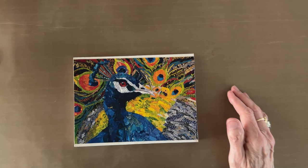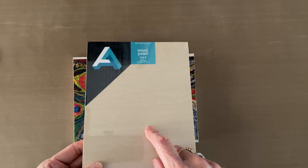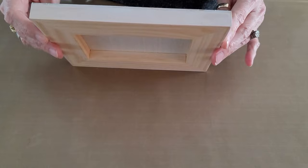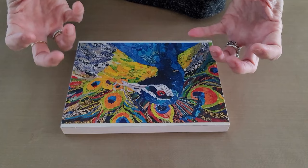It should be noted that these panels are raw wood — they're not primed and not sealed — so you do need to seal them before you glue the rice paper to them to avoid support-induced discoloration. Wood is acidic and will leach yellow into your artwork eventually if you don't seal it. What we've done is sealed it with liquid acrylic medium and then gesso, so I've got white gesso underneath the bird, and the white underneath also allows the colors to stay vibrant and bright because the papers are slightly translucent.